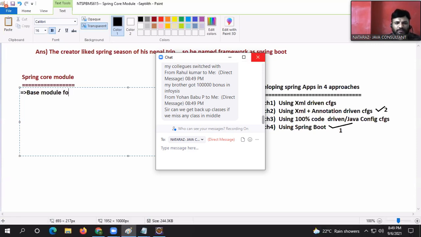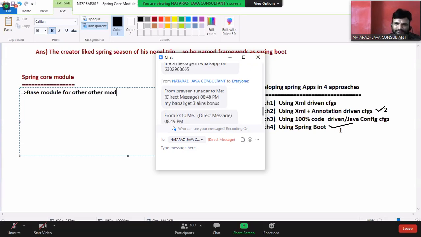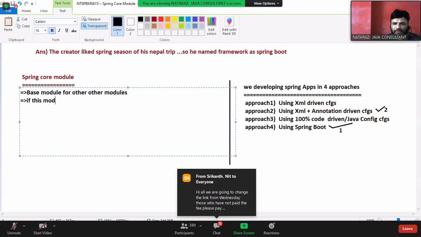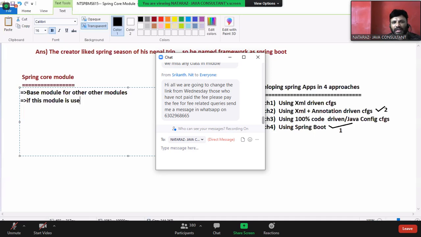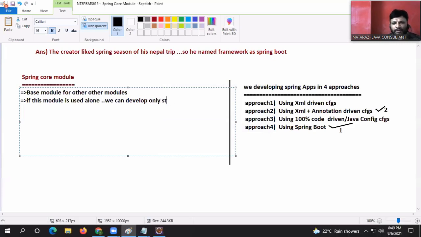Base module for other modules. Yes, guys. If this module is used alone, we can develop only standalone applications in Spring.